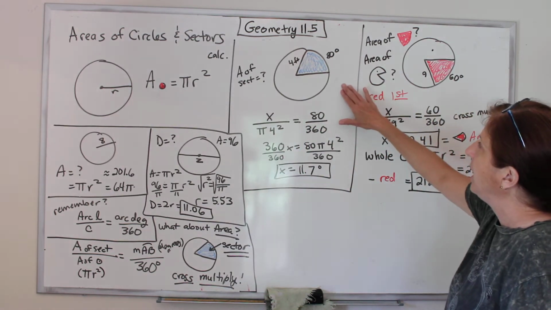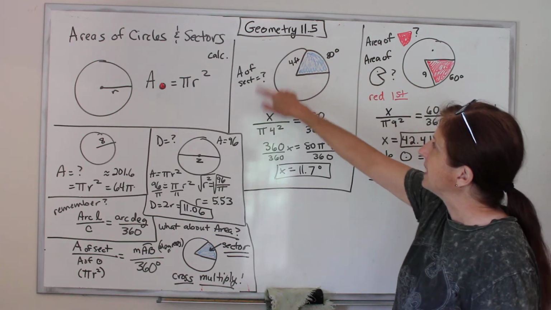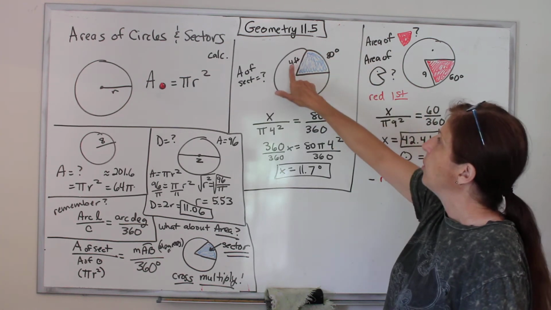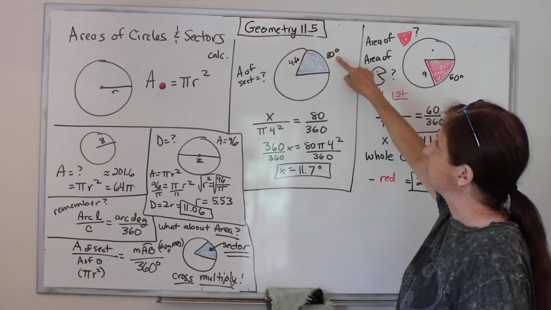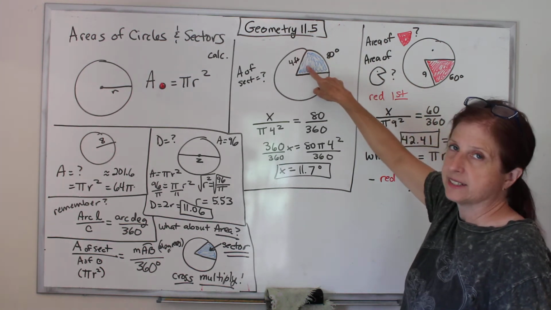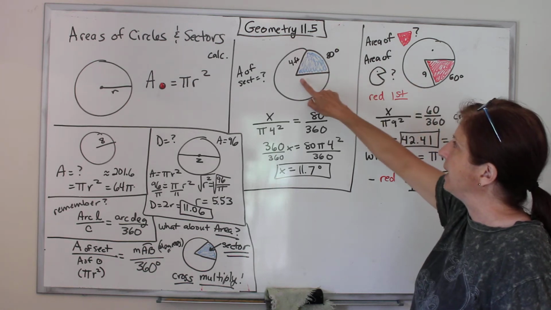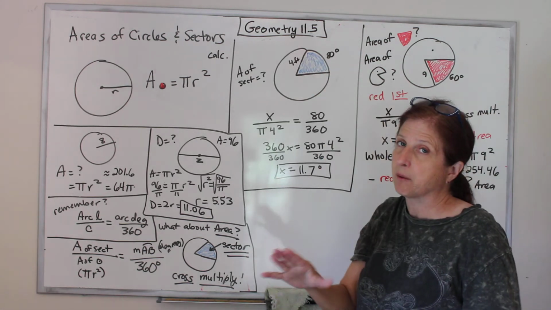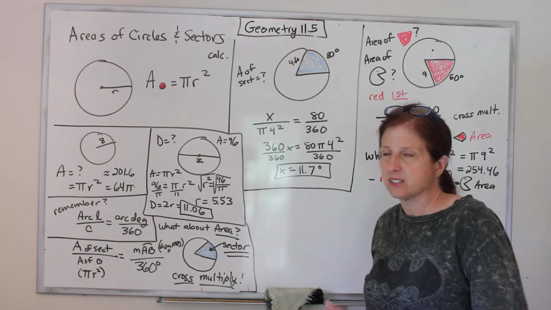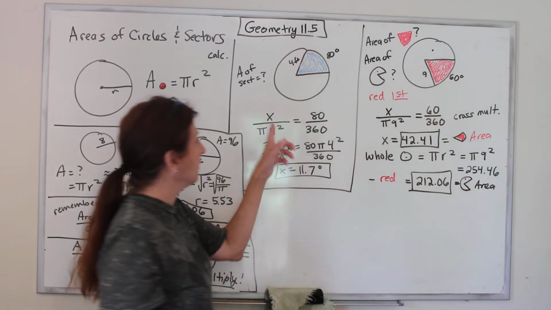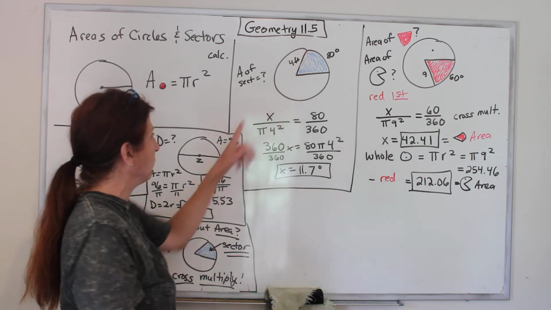So here we have this, and we want to know the area of the blue sector. We're given that the radius is 4 feet and the degrees is 80. And you know that's for the arc and the center of the circle. Those would both be 80 because it's at the center, being Pac-Man, not Roly-Poly Oly's grandpa. That's a different one. Do I need to sing the song? Okay, not today.